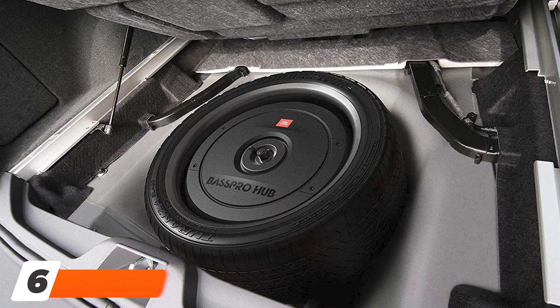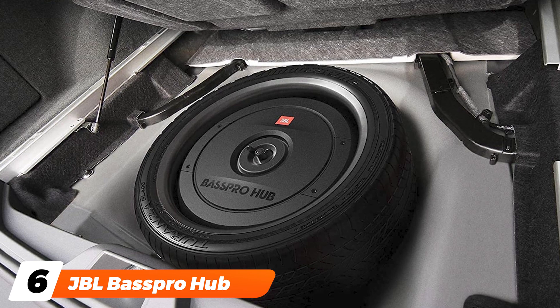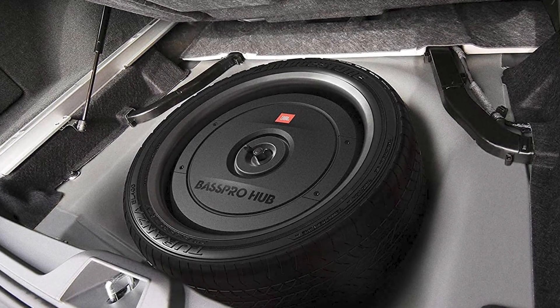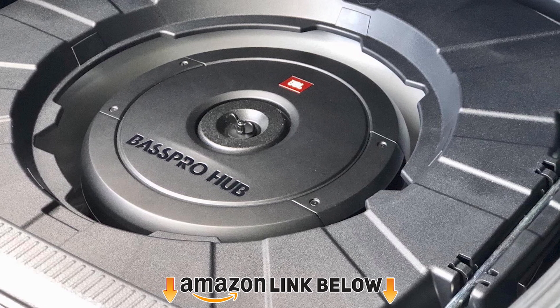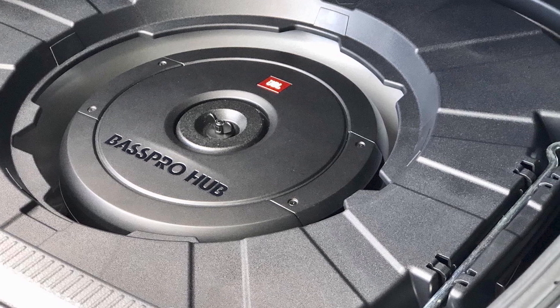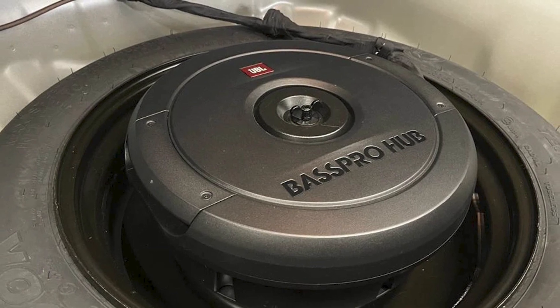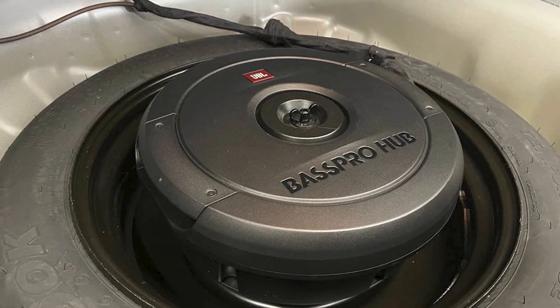The number 6 position is dominated by the JBL Bass Pro Hub. Get deep, powerful bass with the JBL Bass Pro Hub. It features a power output of 200W RMS and a bass boost that ensures those lows are even deeper. The Class D amplifier delivers 200W RMS for a sound that, in their words, rattles your rearview mirror. It'll deliver deep bass, low distortion, and no anomalies for a sound experience like no other.